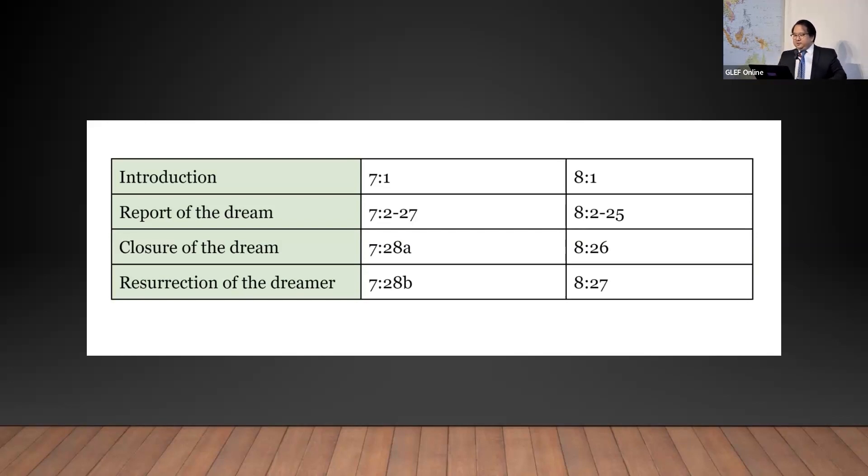And then verses 5 and 6. As I was thinking about this, suddenly a goat with a prominent horn between its eyes came from the west, crossing the whole earth without touching the ground. It came forward to the two-horned ram I had seen standing beside the canal and charged at it in great rage. While Daniel was still admiring the ram, his attention swiftly changed to this goat. According to verse 21, this goat represents the Greek king, Alexander the Great, who conquered the vast Persian empire in just four years.